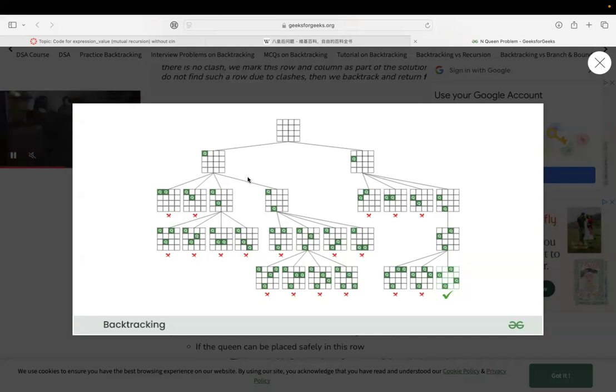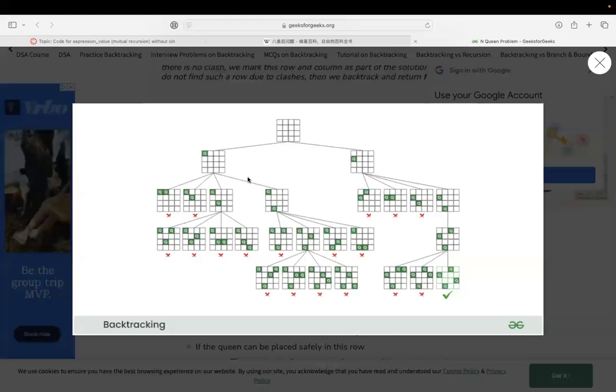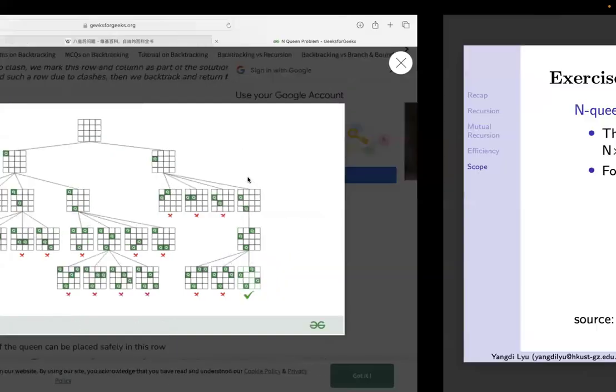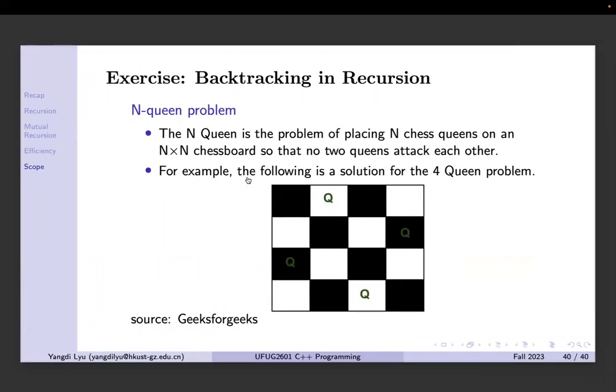So instead of trying the first position and then the second column, you try the first position for the first column, second position for the first column, then the third position for the first column, and so on. So there are two different ways to traverse this tree. But anyway, you don't have to understand them. The basic idea is you should be able to solve this kind of problem using recursion, right?